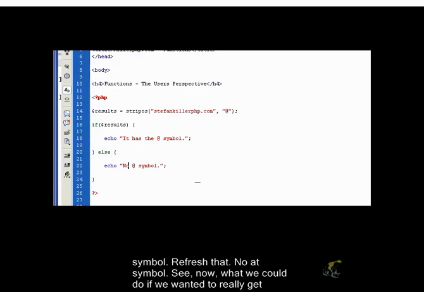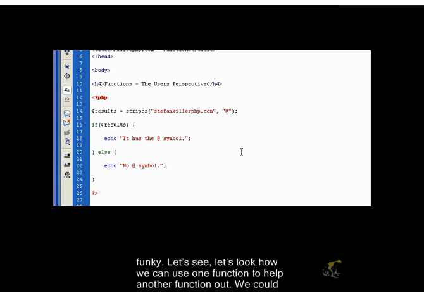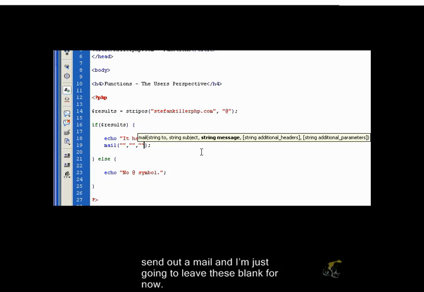No at symbol. Now, if we want to really get funky, let's look at how we can use one function to help another function out. We could send out a mail, and I'm just going to leave these blank for now.